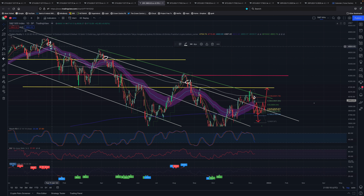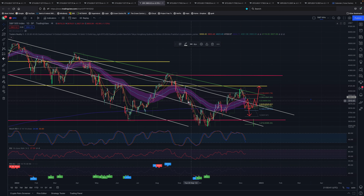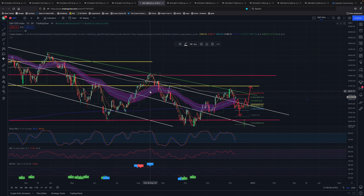So why would I think that now things are going to be different? Again, as a trader, I take the probability. There is no certainty. And if I'm comparing patterns and I see that 3 times out of 4 this is what happened, of course I'm going to think that it's going to happen in the same way. Now, another thing I'm going to do is protect my capital whichever direction I'm trading, because I know it could spike up. It could do that final lift before the drop. So I don't want to get caught in that lift if I'm shorting, and on the contrary, I don't want to get caught in that long if I'm longing and it starts moving down fast and furious.